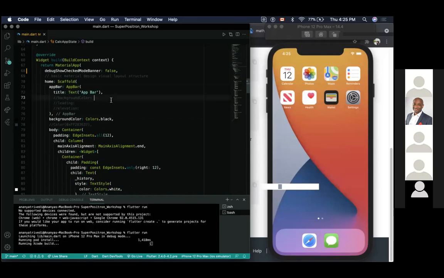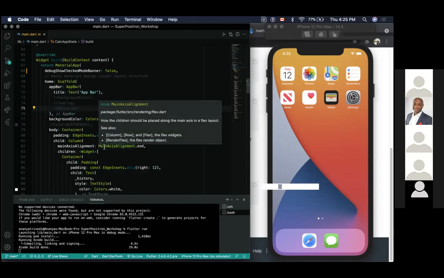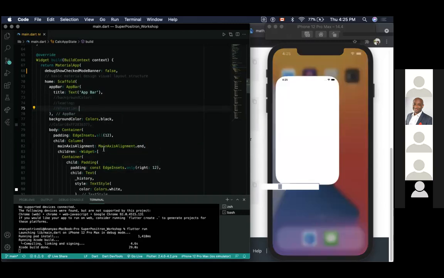By default, when you create a new Flutter app, the app bar is present. So either you can just remove the app bar completely, or you can customize it accordingly. It's going to take 2 more seconds. Almost done. There we go.